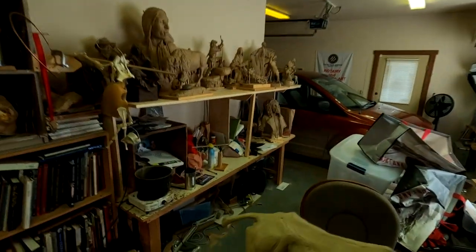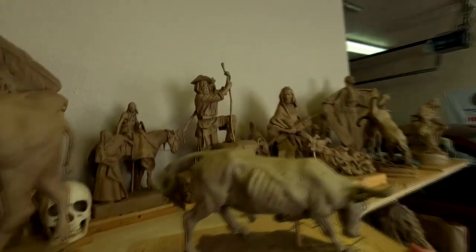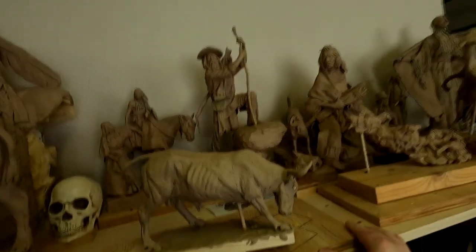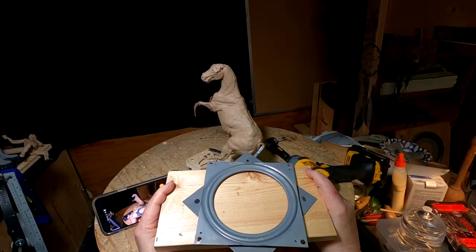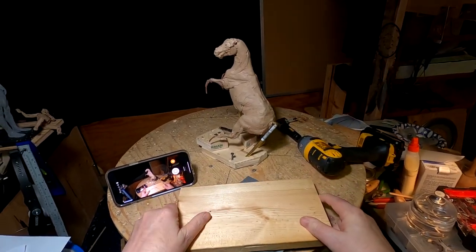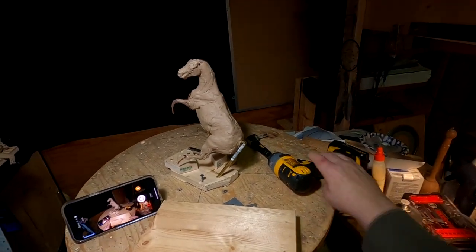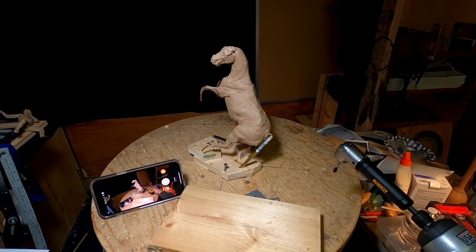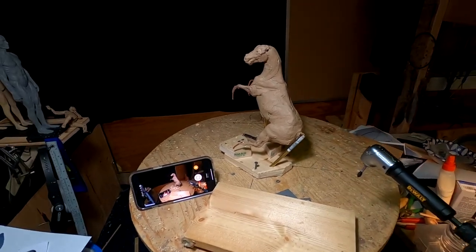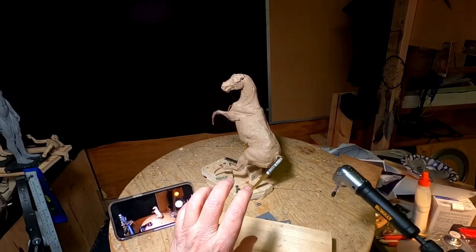Okay, I'm gonna put my longhorn up here out of the way, along with my other clays. I've got my Lazy Susan on the bottom of this board. I'm gonna make a jig to create the saddle on, because I'm not gonna do it on the back of the horse. I'll do it separate from the horse and then add it onto the horse.